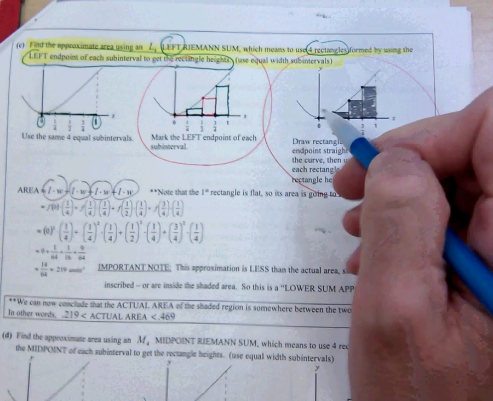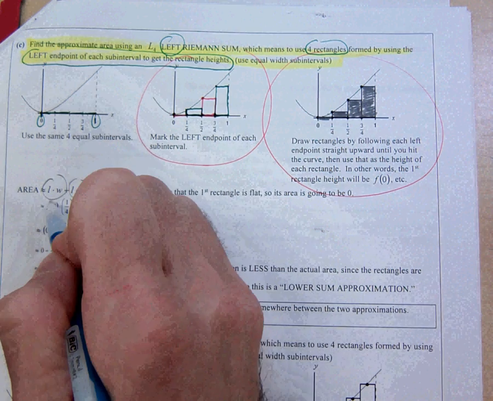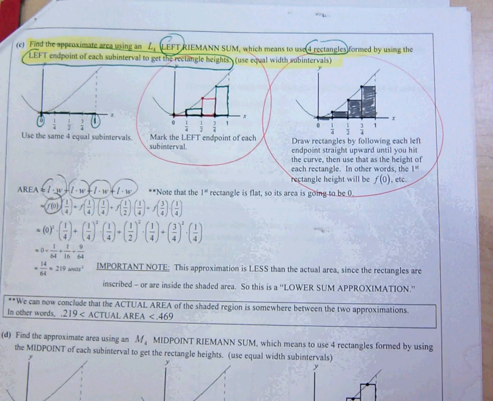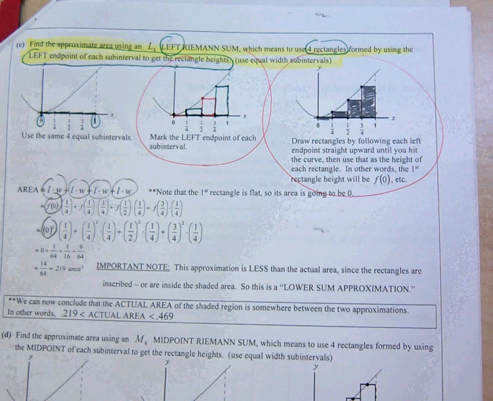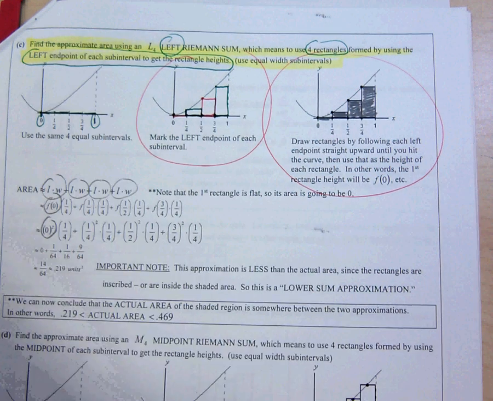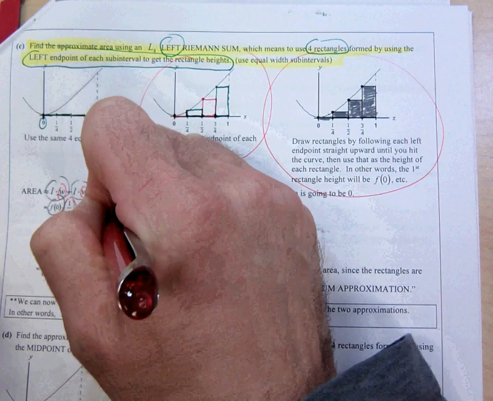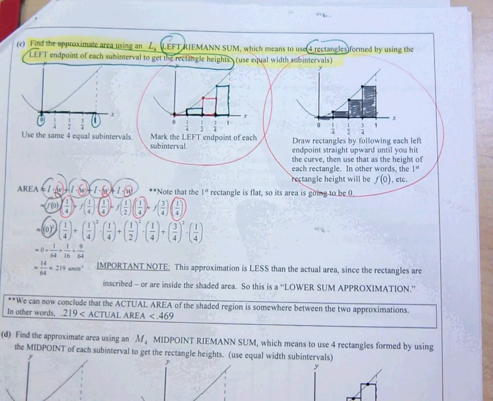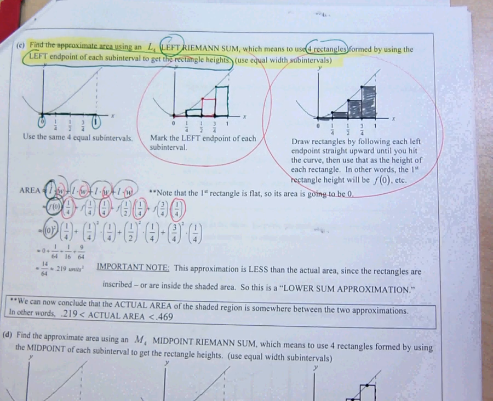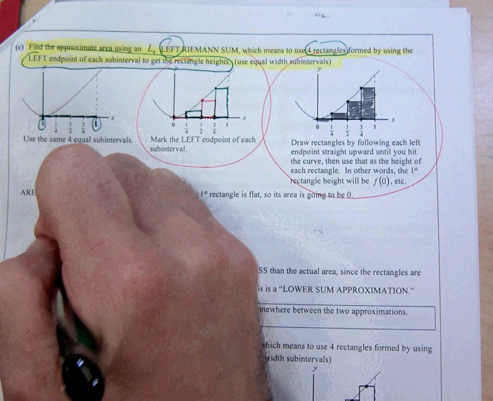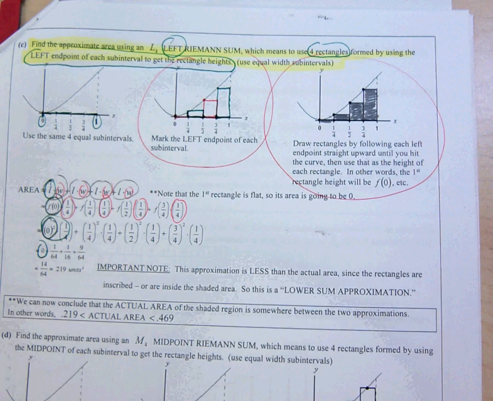So for my first rectangle, which is flat, I'm going to use a left endpoint x value, which is 0, plug it into the function, which gives me 0 squared, which is 0. And then you're going to multiply it by the widths. Again, I want to make note that the widths are all still 1/4. Those are the widths. Okay? And then again, the first rectangle length or height comes from plugging the left endpoint of 0 into the function, which gives 0 squared, which is 0, and then 0 times a fourth gives me an area of 0 for my first rectangle.